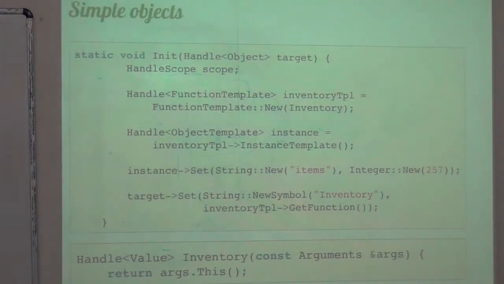Okay, so just like you have a new string, symbols are something that internally V8 will keep in some sort of table, and it will convert it to an integer. We call it interning in JavaScript engines. And what it's going to do is, instead of having to look up by the entire string comparison every time, it's going to assign a unique code, and that speeds up the lookup. So for certain frequently used things, you might want to use it.